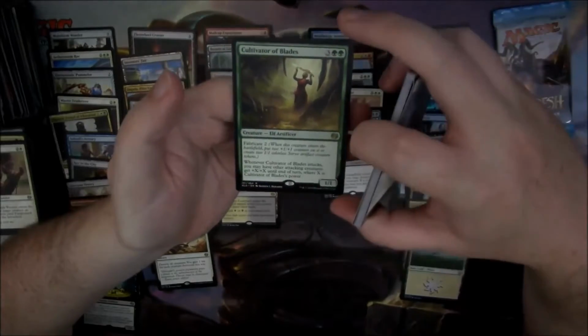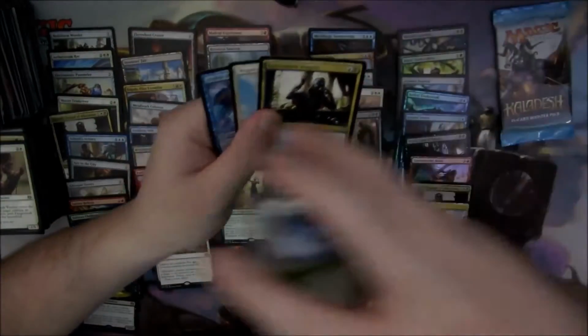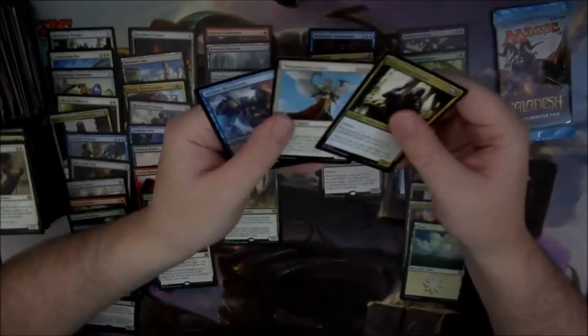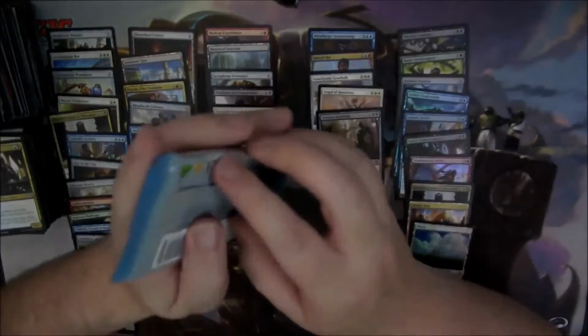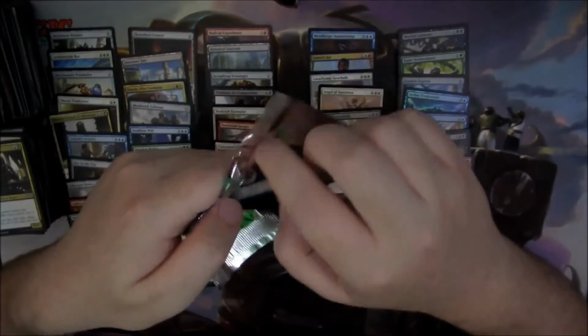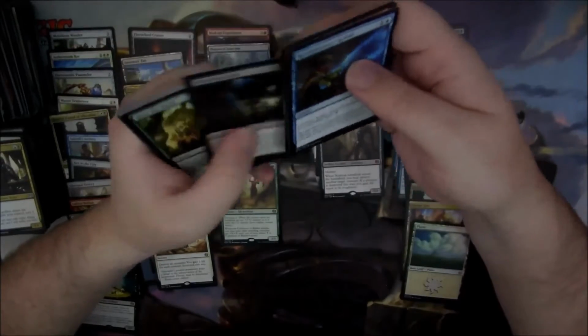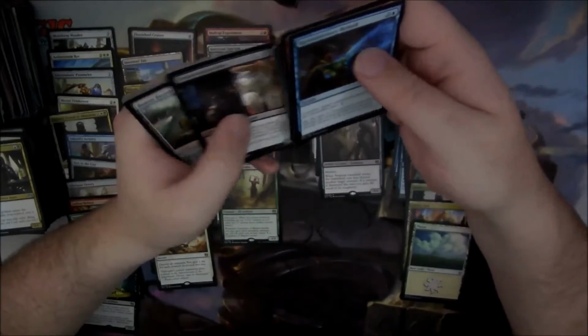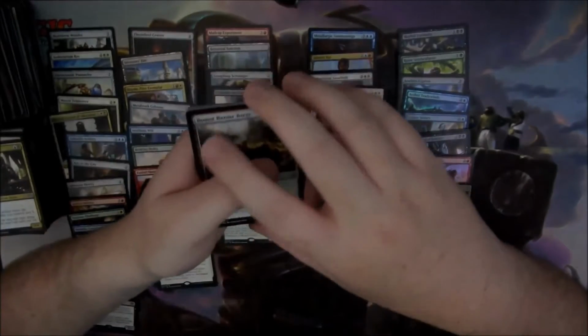Cultivator of Blades as our rare. There it is. Last pack, everybody, from this box. Let's see if we can be surprised by something. We'll do it the old-fashioned way. Are you ready? 1, 2, 3, 4, 5, 6, 7, 8, 9, 10. No foils, so no surprises.